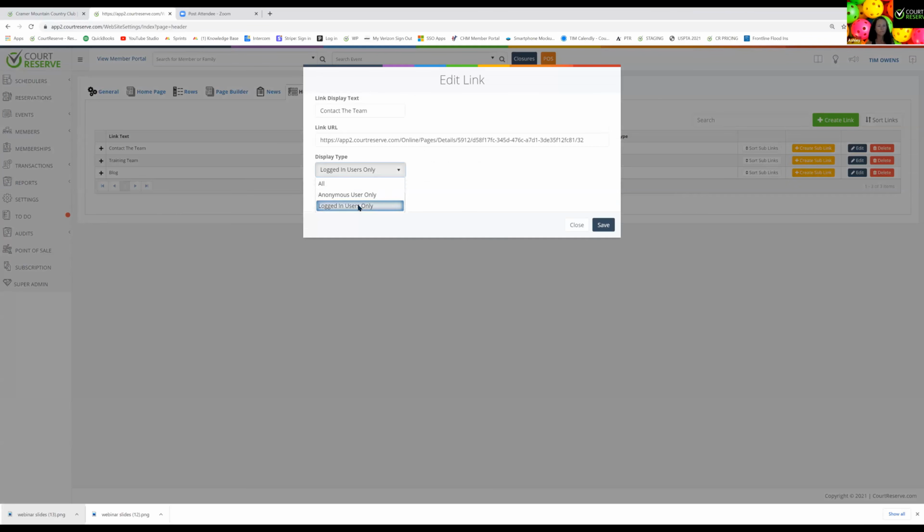and she chooses logged in only, now you can specify a specific member group that link will show up for. So if that person is in that group and they log on to the portal, then they and only them would see that link. So this is a great opportunity for you to put a BOD link and then put your board of director minutes or anything that you want for that specific group. That's just one example, but you could see the power in that.